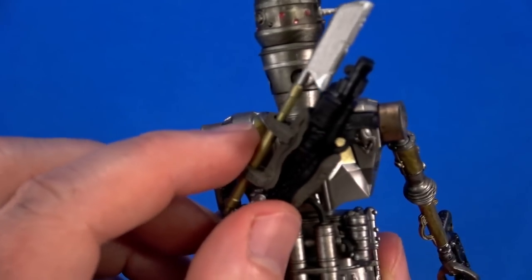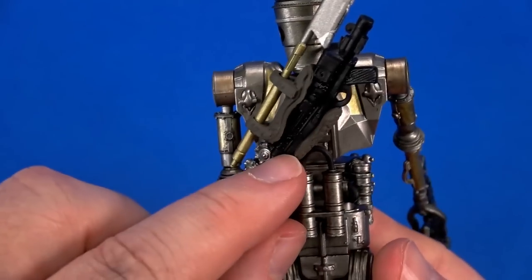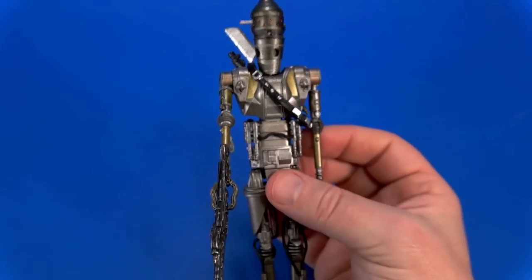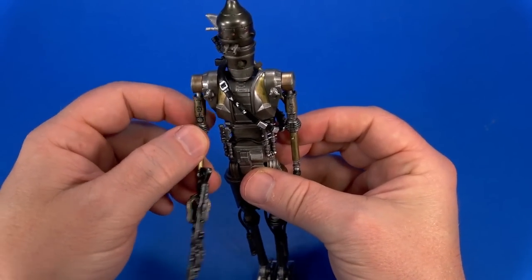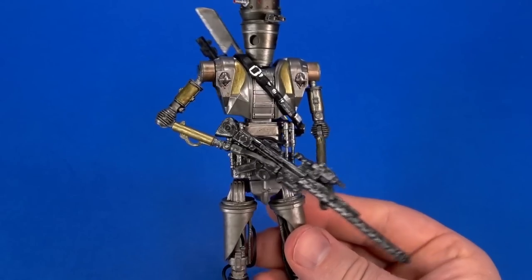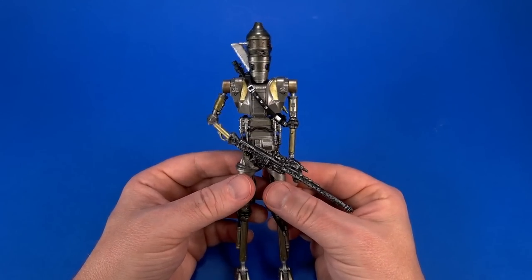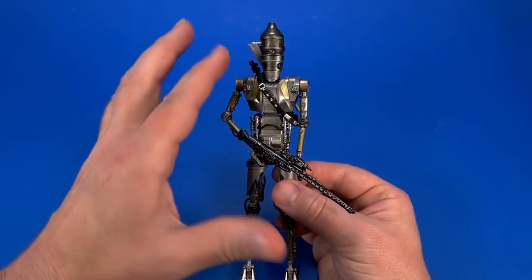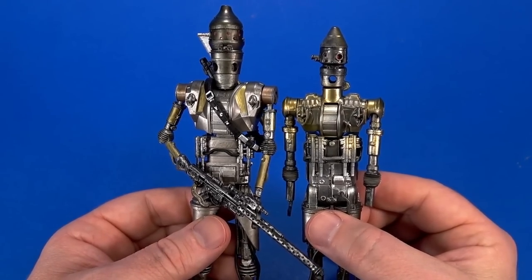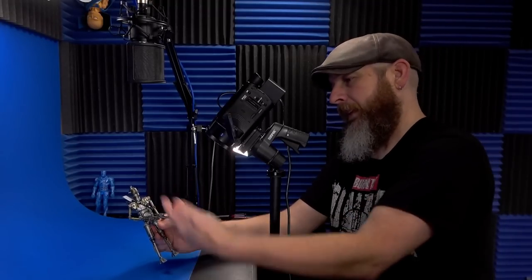It also came with this blaster back here, and it did have the hole in it because that blaster's been in that holster since I got the figure. But I like the look of that sticking over the shoulder, so my IG-88 is just gonna be holding the rifle. And because of the Mafex articulation, that is not a problem whatsoever. In fact, he can almost shoulder it. That is awesome. I half thought about painting it because IG-88 didn't have this goldish tint to it, but then I realized, oh, Hasbro did the same thing for their archive edition, so. And again, if I need to convert this back to 11, it's there.